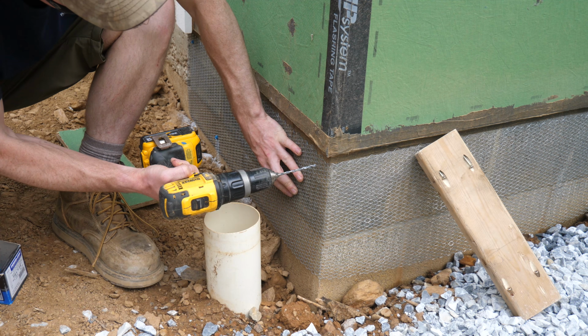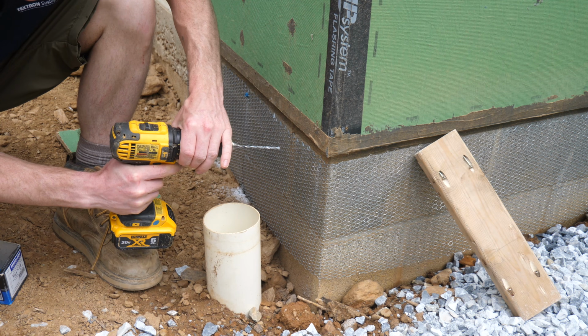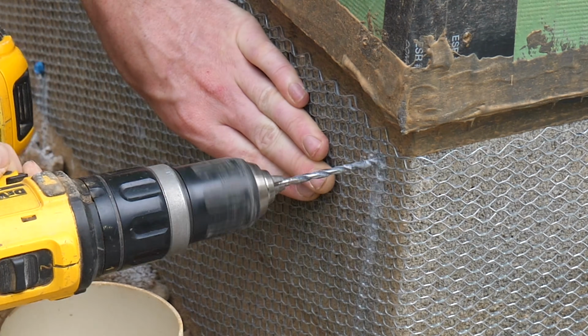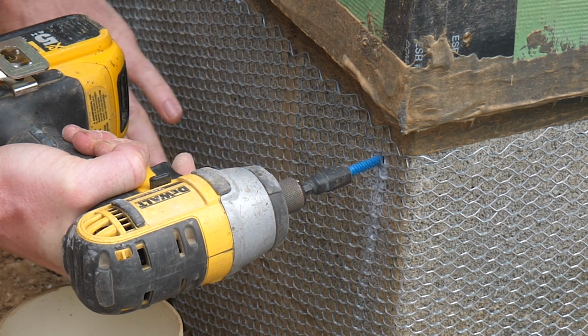Ready, here's the normal drill. It works, but it takes a while. Here's the hammer drill. It just plows right through it. Glad I found it out now and not at the very end.